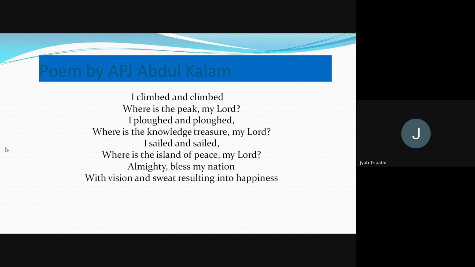So one is happiness. The last word is happiness. He is praying for the happiness and well-being of his entire nation. Now, we all report in an organization. Somebody is my boss, my director, executive director. So for Dr. APJ Abdul Kalam, the nation was the boss. The nation was the higher authority in the hierarchy to whom he used to report.